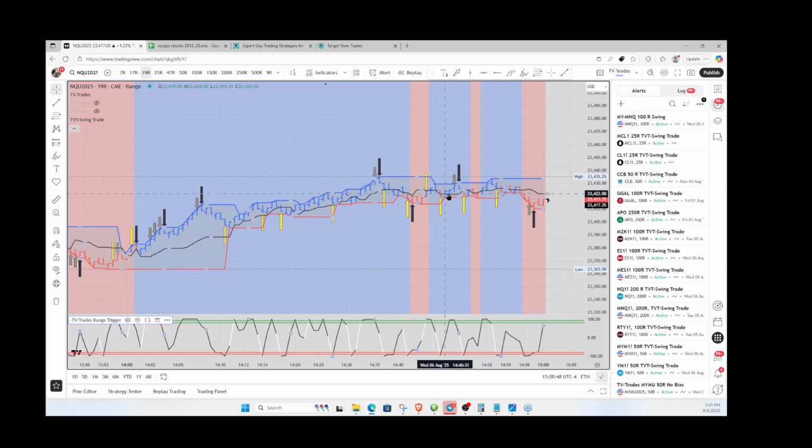I think I showed you one right in here. I said this looks like a good midpoint right in here, and I drew that. And you see it's right there at the midpoint. That right there would have been a nice trade. I drew it over here too, but I was a little late on that one. It would have been from right here, the low to the high, so it would have been right in there. That up close right there would have been the spot.